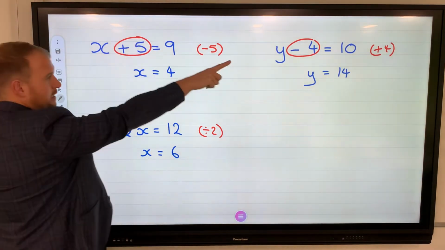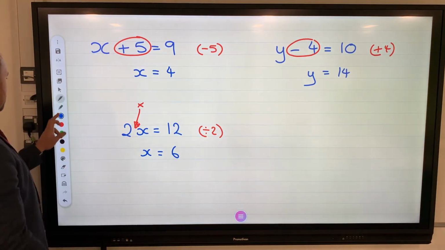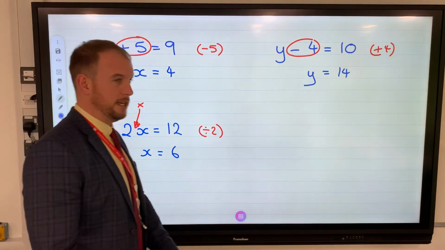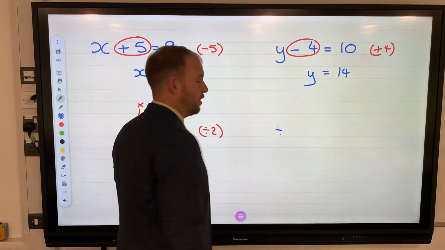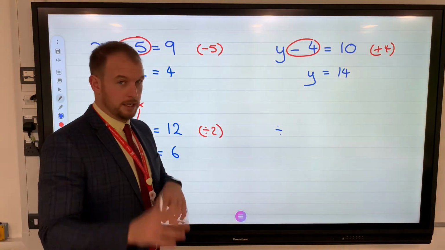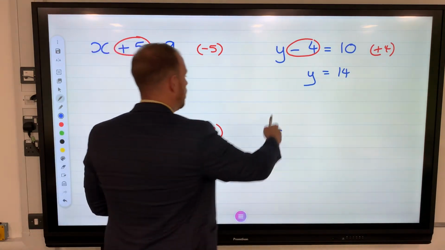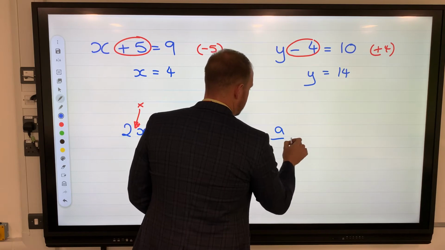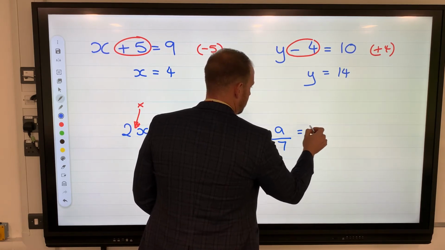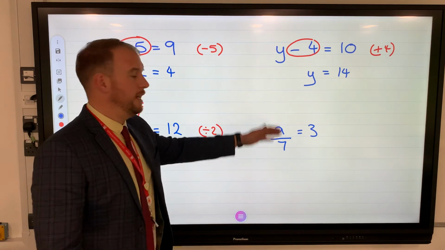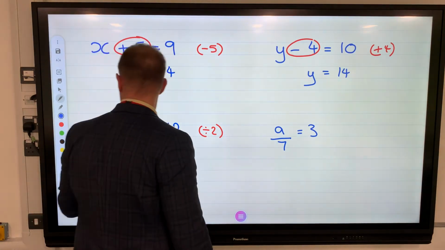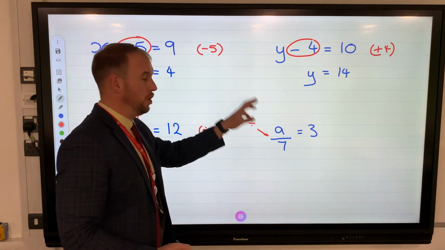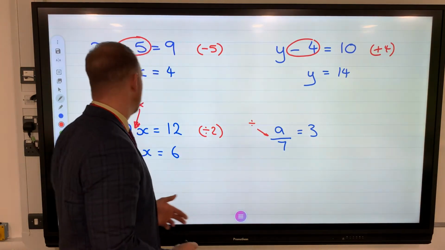Okay, so add, take away, times, let's look at divide. Now, if you're in primary school watching this, you're used to seeing a divide symbol looking like that. Which you are right, it is there. However, at GCSE level, we now use something different. We'll say something like, let's try a divided by 7 equals 3. Yes, it's a fraction, but we know this line here is our divide symbol. The question actually looks like a divide.